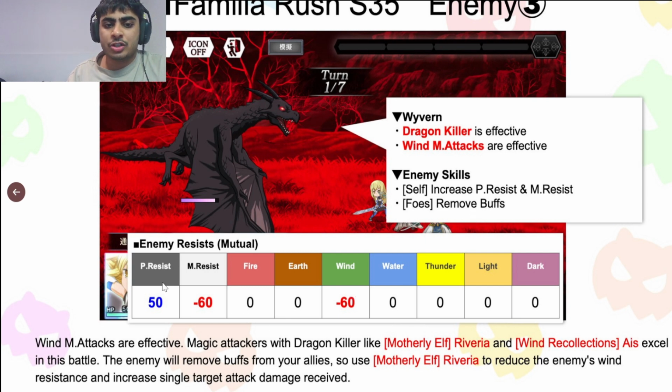If you have a magic unit single target and you can go from there, like for example the Welf Crozo and Riveria that I mentioned, both had Dragon Killer, both were single target, you could use them right here because they're both magic users, right? So wind M attacks are effective. Magic attackers with Dragon Killer like Motherly Elf Riveria, and Wind Recollection's Eyes excel in this battle. The enemy will remove buffs from your allies, so use Motherly Elf Riveria to reduce the enemy's wind resistance and increase single target attack damage received.